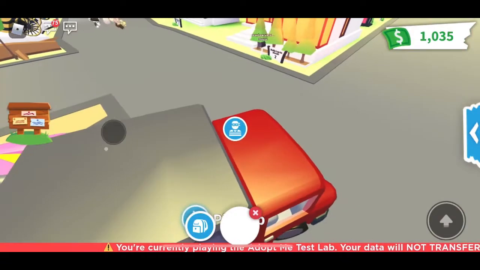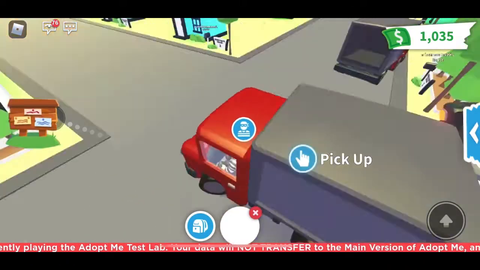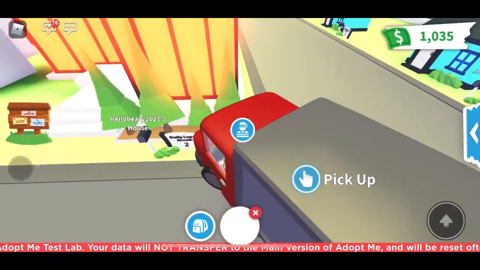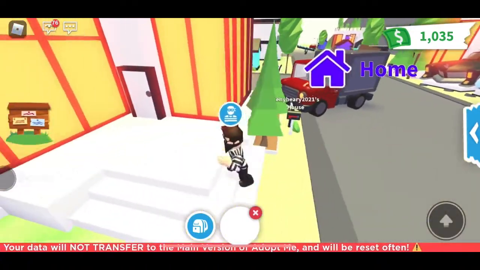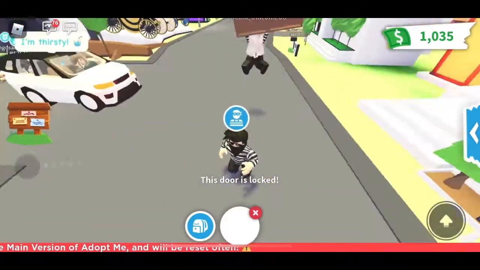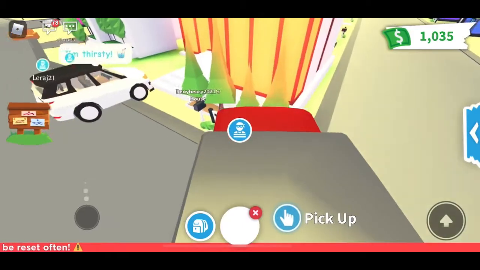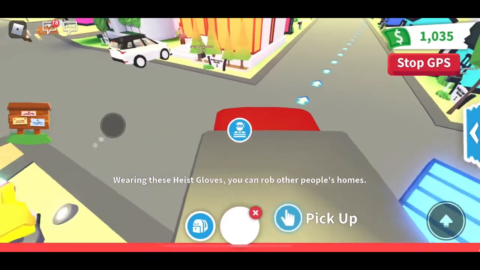I want to do this fancy home again. Okay, we're going to see what happens if I park my truck here. It should not be gone. It should stay there. This house is locked. We can't get in. No! I wanted to get in and steal something.